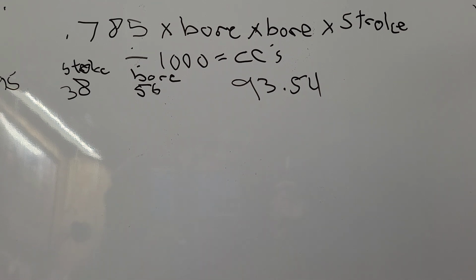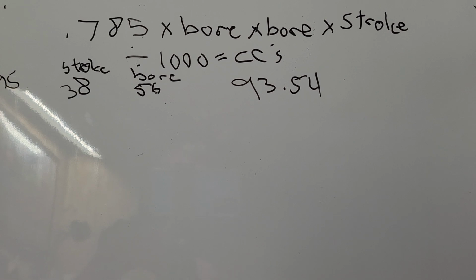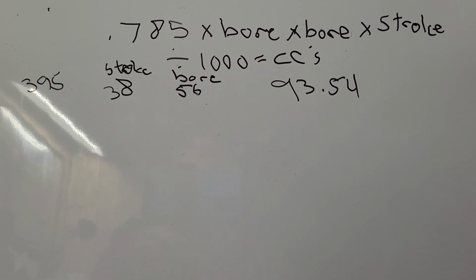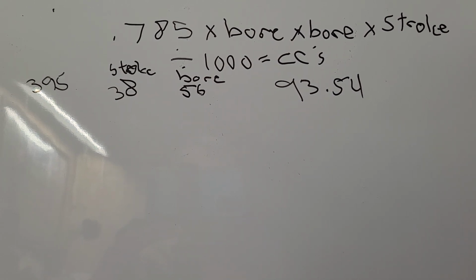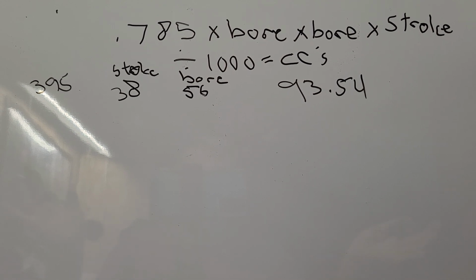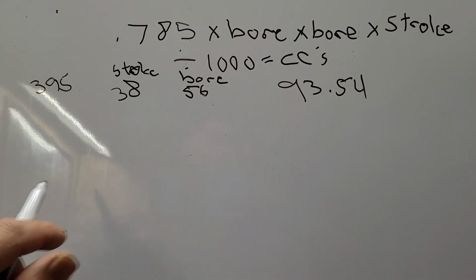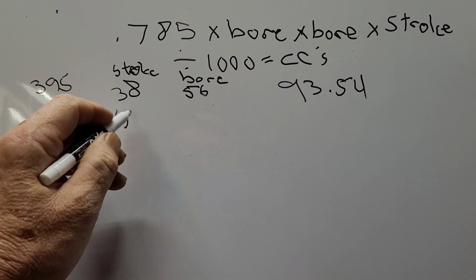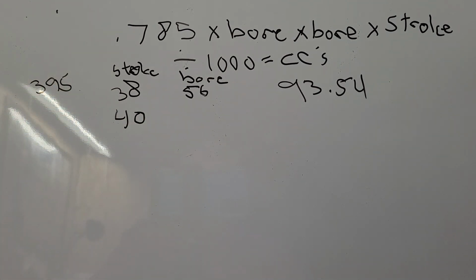Now, I'm going to tell you something pretty cool. What's fun about this, and some of you may know this or you don't, but we'll cover it. I think this is the direction I'd really like to go, because doing the math first, being able to recalculate this stuff and then see it in action before and after would be really, really good. Same 394. Let's increase the stroke to 40 millimeters. You know how we do that? With a 2100 crankshaft.